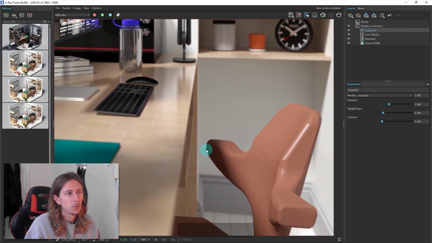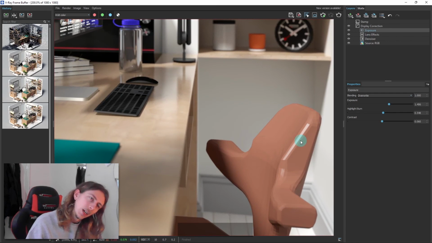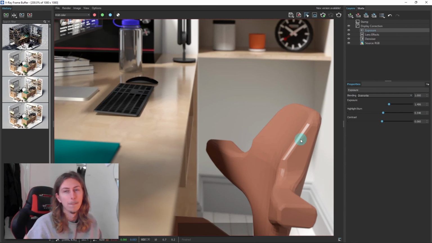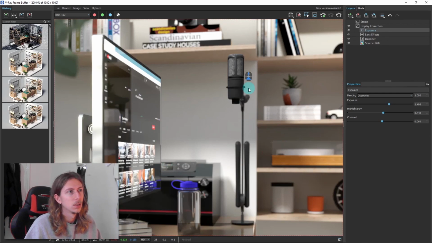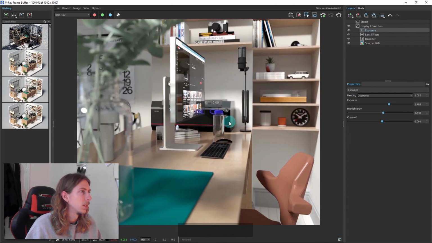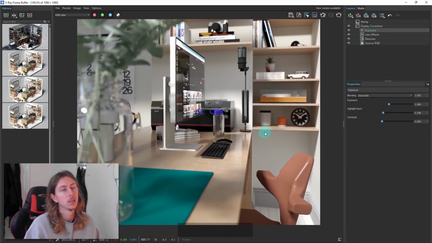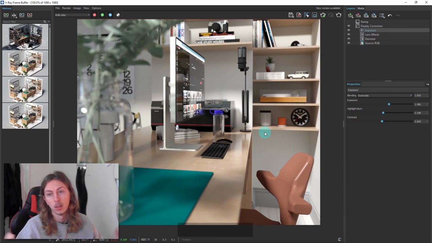So there were a few problems with the model. Ideally this chair would be a better model, but I didn't really have time to make a whole chair, so it's not the best, but we're just going to stick with it. So yeah, I think it looks good. I think there's a lot of really good aspects to this. This is one of the renders that I'll be doing. So what I'm going to do now is do the rest of the renders, and I'll jump back in a sec and show you the results in the final document.